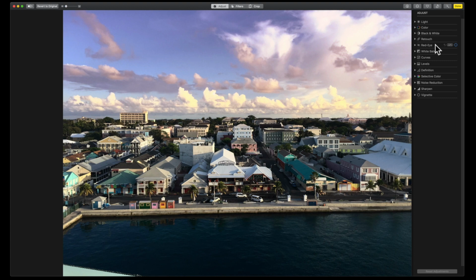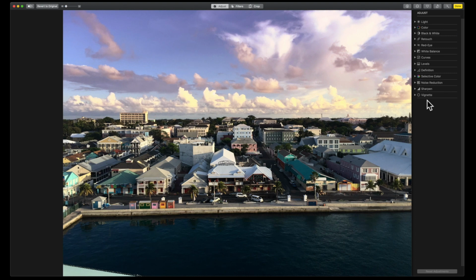Now the reason why you would want to go to ON1 Photo Raw versus staying inside of Apple Photos is because there is no way of doing local or selective adjustments. Any adjustment that you choose out of the panel over here on the right hand side is going to be a global adjustment, and you may not want that.